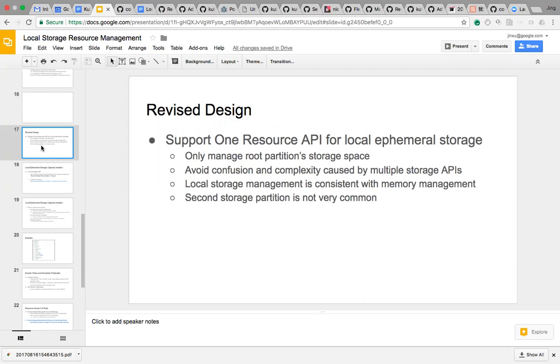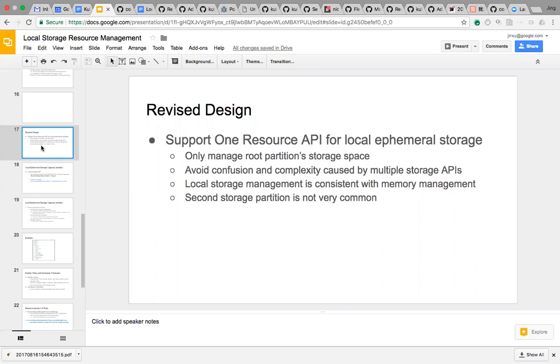There are a few reasons: to avoid the confusion and complexity caused by the multiple storage APIs we proposed before. It also gives us the benefit that local storage management will be very consistent with memory management, so all the behavior would be very similar and people will easily understand it.